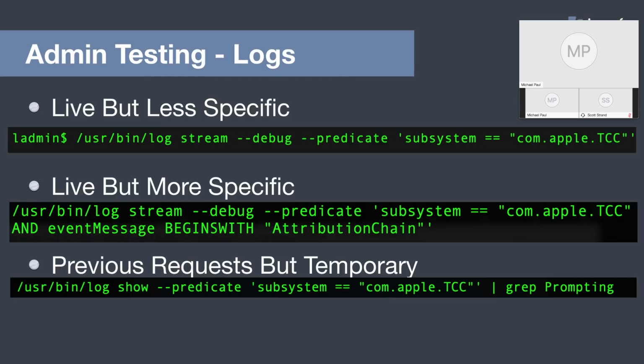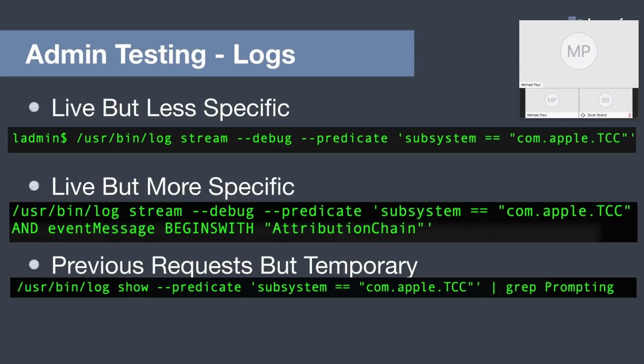Well, let's say I want to take a look at logs and dig in a little bit further. Maybe the software was written in an older version of Xcode, and it doesn't have these entitlements, and it's not displaying what it really needs access to. Well, we can use the built-in log command, and we can do a stream, which will be a live feed of what things are happening. I run that, and then I go run my applications, and I'll get a bunch of good information. Now, if you want to be a little bit more specific and not as verbose, we can use the attribution chain addition there to filter it out a little bit more. Again, this is a live command, watching things live.